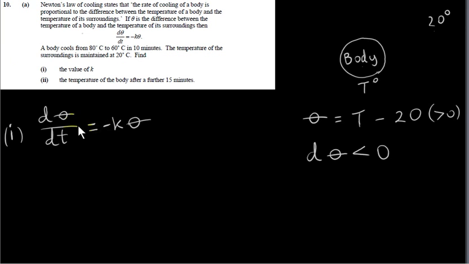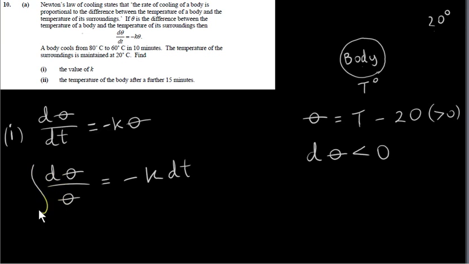So again, as in all these examples, we have a separable differential equation. We can bring all the thetas to one side and t's to the other side. So we have d theta divided by theta equals minus k times dt. So all you do here is divide both sides by theta and multiply both sides by dt. So that means we get theta on the left hand side and t on the right hand side. The k is just a constant, of course. So we can put the minus k with the dt, or we can put the minus k in here underneath the d theta, but it doesn't matter.